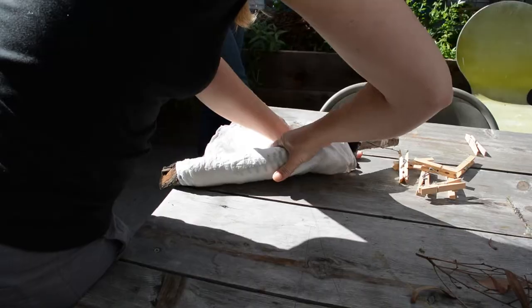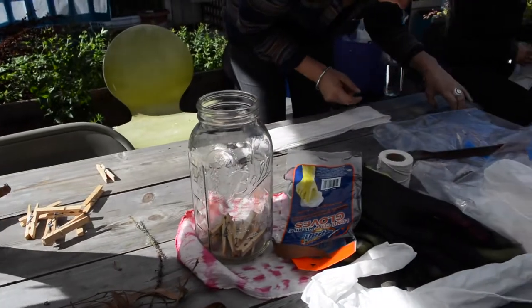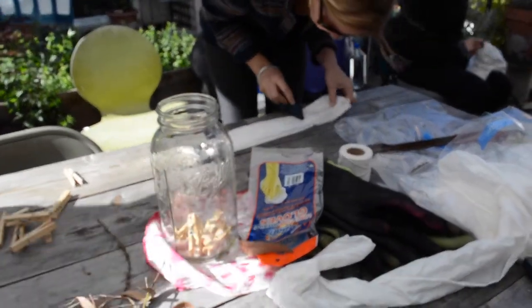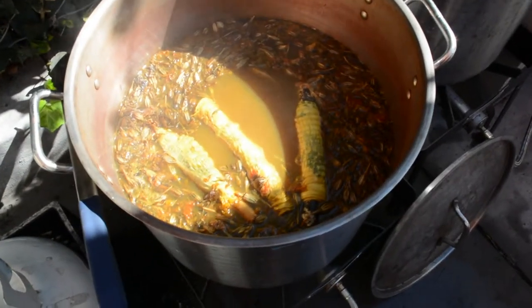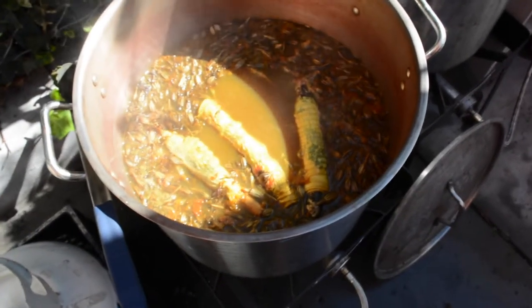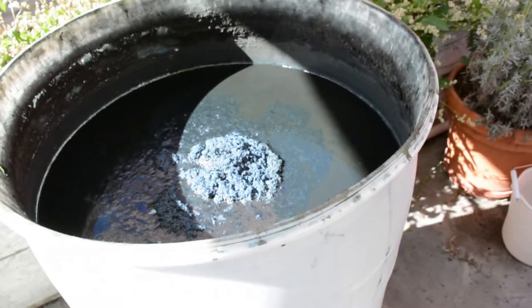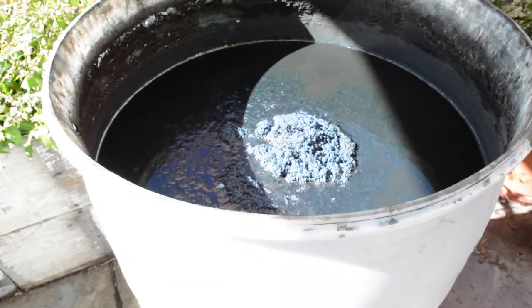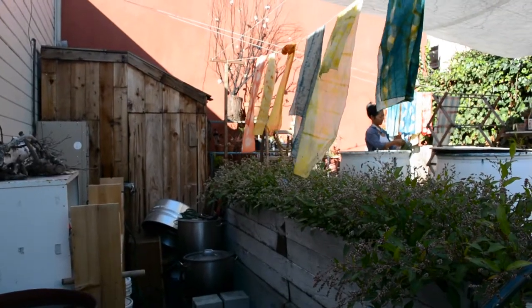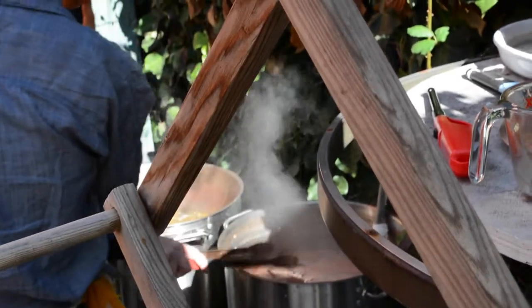Essentially what we would do, we would arrange our piece of silk whichever way we were feeling. And then we were messing with the primary colors: a marigold for yellow, I think it was a madder root for red, and it was really exciting to play with blue indigo. They were actually growing a bunch of indigo on site. It's actually a cousin of buckwheat, which is surprising.